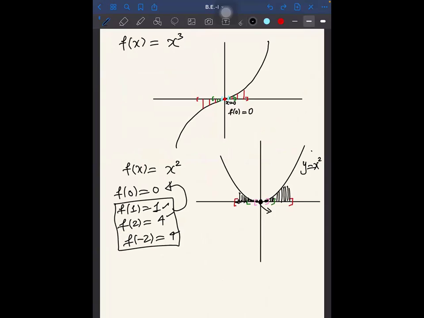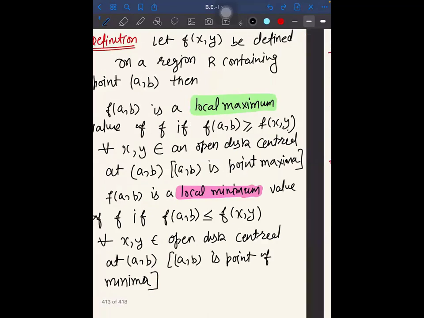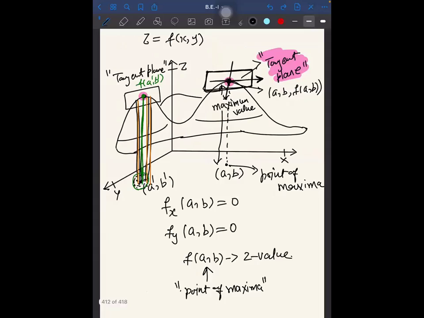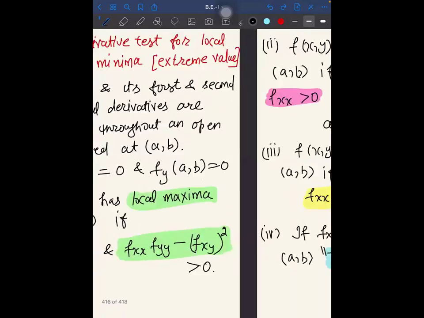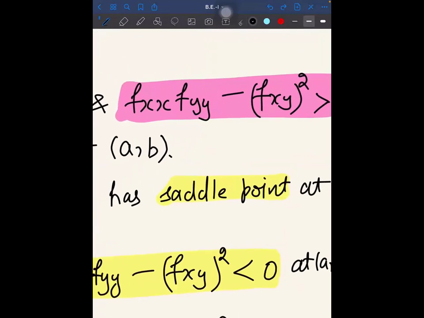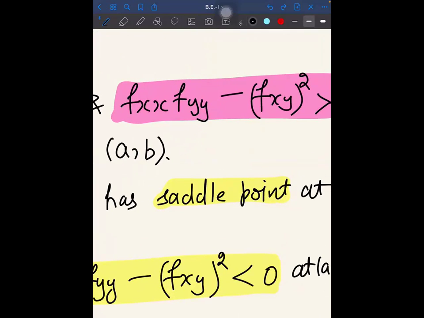So I'm just giving you the ideas. I'm not talking about the whole expression, right? Because the whole expression contains some theoretical aspects which are not part of our syllabus. So that's why I'm not discussing those things. But I'm telling you that this expression deals with the concavity part of the curve in order to be sure whether it is a point of maxima or a point of minima. Okay?